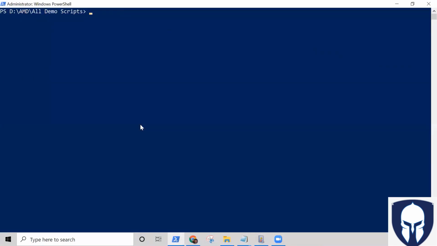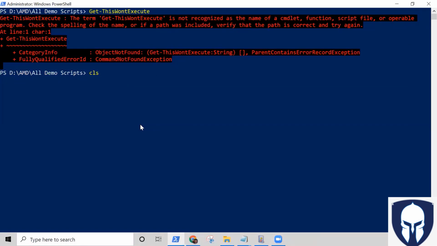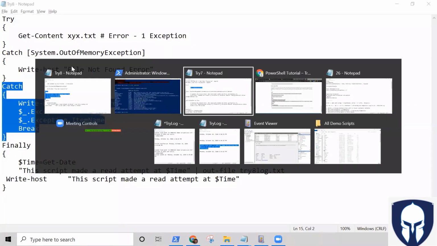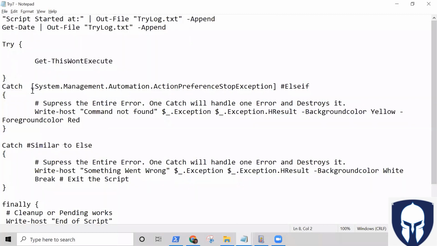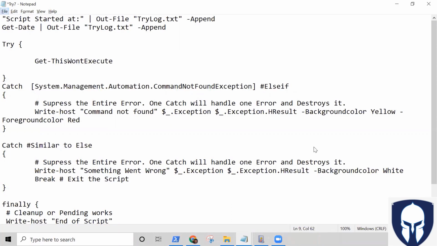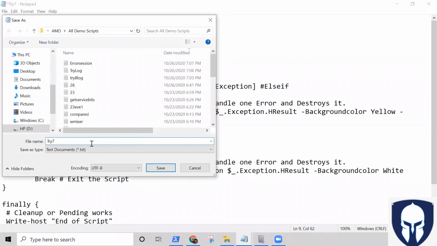And error, I don't have to remember, right? So error 0 and Get-Member. This is the exact error I wanted to handle, so I'm putting it here and saving it as 9.ps1.